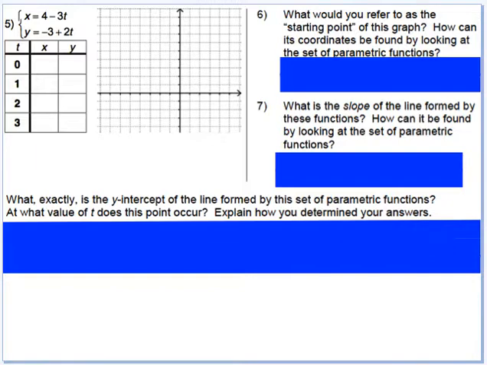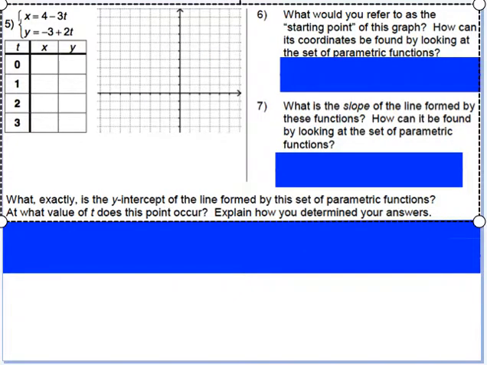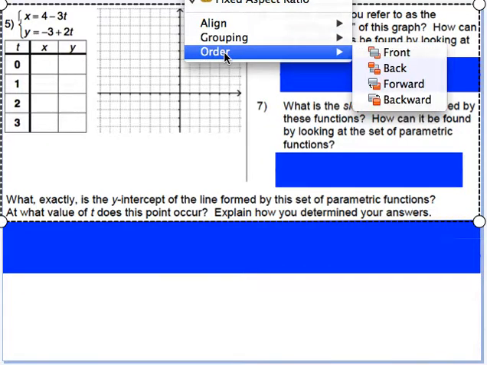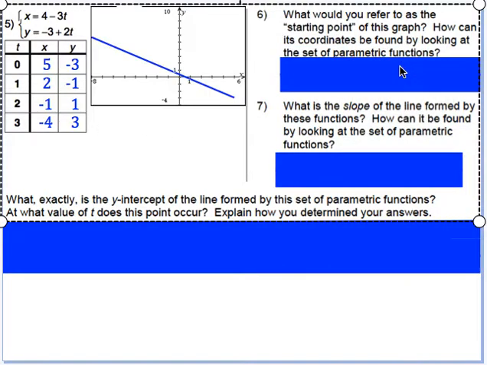So let's look at another example. We have this equation here, and we want to graph it. Well, when we plug that into our graph, we get this graph, and we can pull up our table just like we do any type of graph that we plug into the calculator. And the table will have your t value, and then it'll have your x values and your y values, okay?